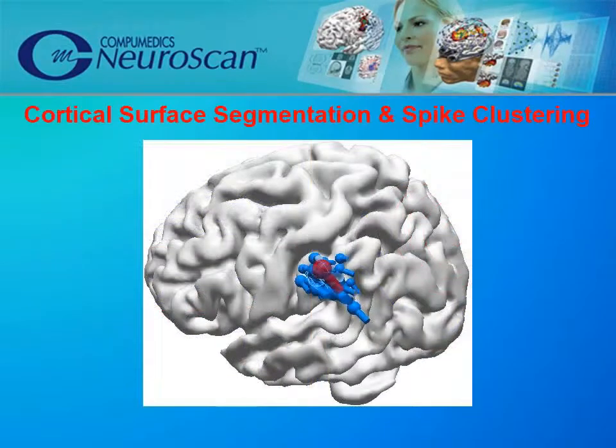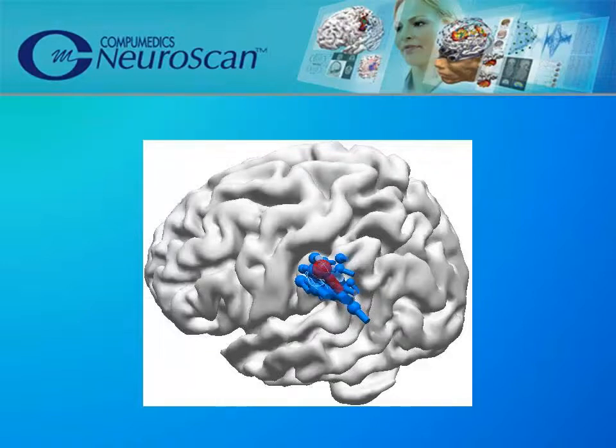Epileptic spike activity can be detected automatically or manually, and the dipole solutions for each spike can be superimposed on the segmented cortex in order to visually identify whether spike activity is broadly distributed or focuses in clusters. The red dipole is the solution for the average of all the spikes, while the blue dipoles represent the location for individual spikes. Confidence ellipsoids depict the one standard deviation confidence volume for location and can be calculated for individual or average spikes, allowing the clinician to determine the validity of the result.